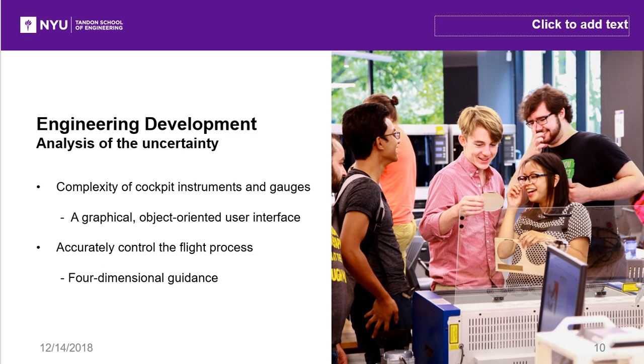The combination of object-oriented and function-oriented user interaction will increase the situation awareness of the pilot. Fewer buttons are necessary, which not only results in larger buttons, but also reduces the likelihood of pressing the wrong button, and a larger space can display a larger button. And also the next one is accurately controlling the flight process, which can be easily solved by the 4-dimension guidance as we already talked about above.